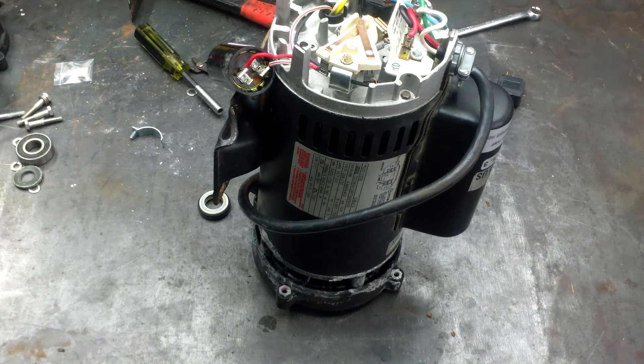Now in this episode, we're going to be talking about how to put on the capacitor. To some professional pool technicians, you might be thinking this is ridiculous — why did you have to break down a whole specific video for this? Or if you're just a regular homeowner, you might be a little more excited. But there are a couple of little pointers I want to show you when I install this capacitor. A couple of my helpers and other people that work on this stuff don't realize these tiny little things, but since we have such great lighting in here, we're going to show you up close.